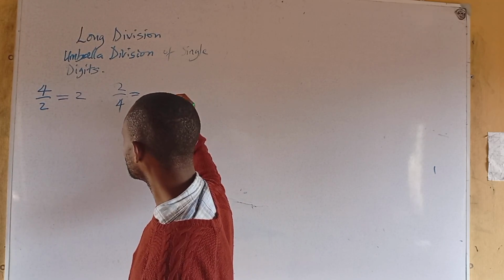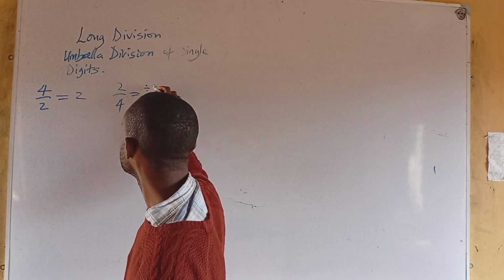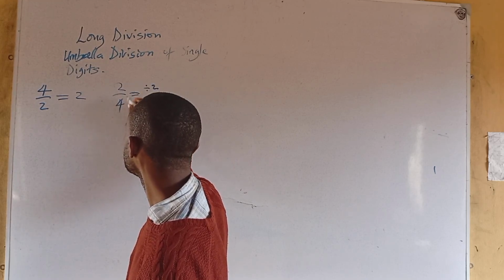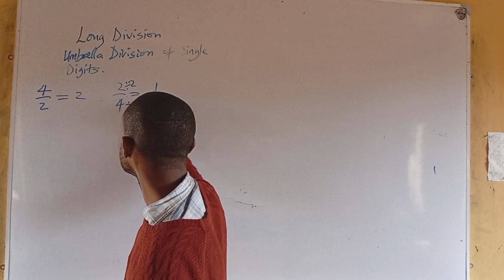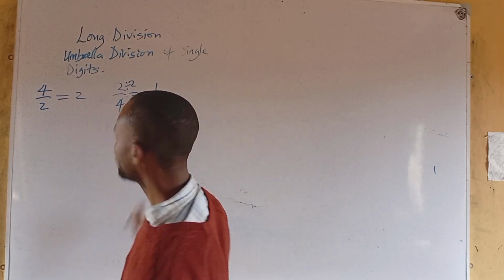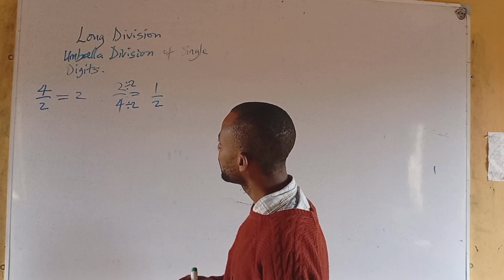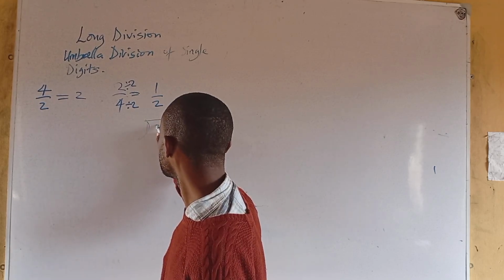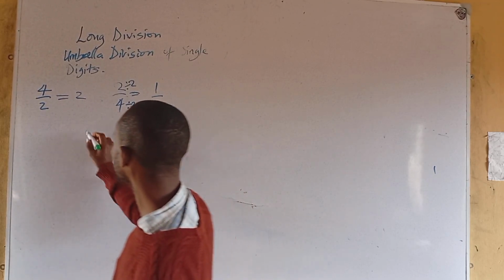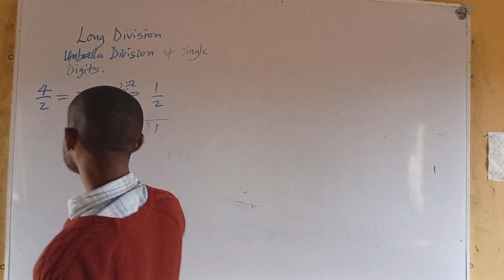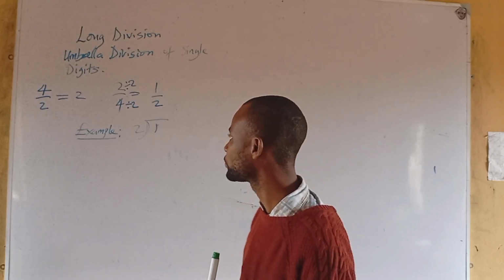But you can break this down. You also know you can divide by 2, divide here by 2, divide here by 2, you get 1. You divide here by 2, you get over 2. So you already know this. So this is a proper fraction. If you say 1 divided by 2, right? Let's start with this example because it's simple. Most times when you want to learn, it's good to start with simple examples.